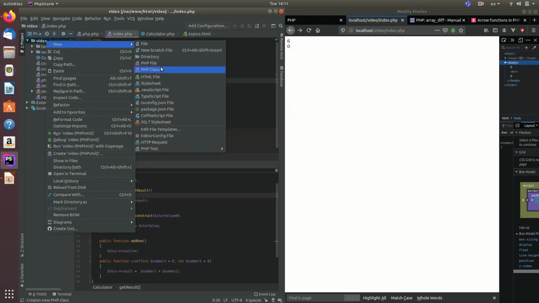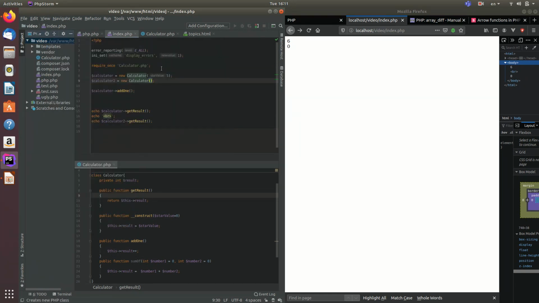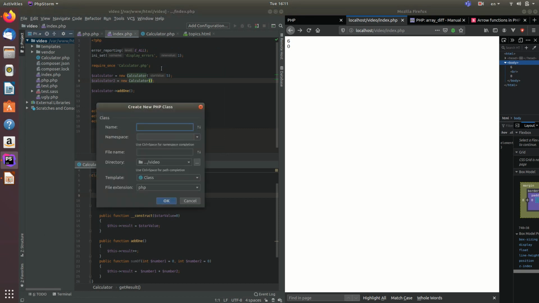And the next thing that we want to do is create something else, and we're going to call this, what are we going to call it? Oh, I really don't know. I'm just going to call it test for now.